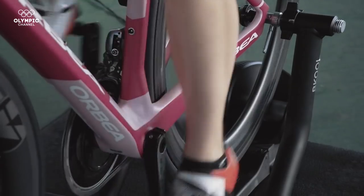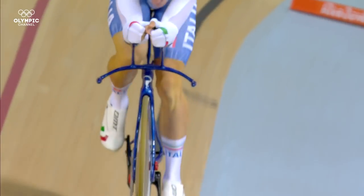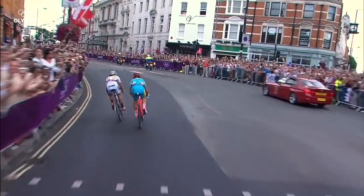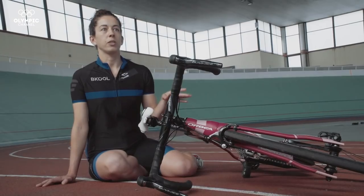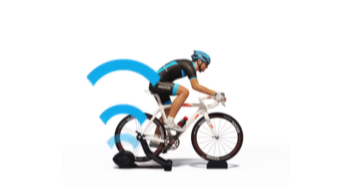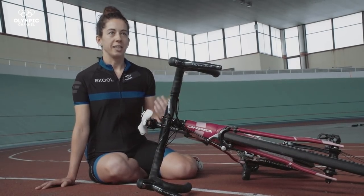The technology uploads and analyzes data recorded from your training session, such as speed, power, cadence and heart rate, allowing cyclists to visualize sessions and improve their performance. When you finish a session, all the information is sent to the cloud and you can access it on a website where you get to see all the graphics and data like speed, power, cadence, and heart rate, and analyze it.